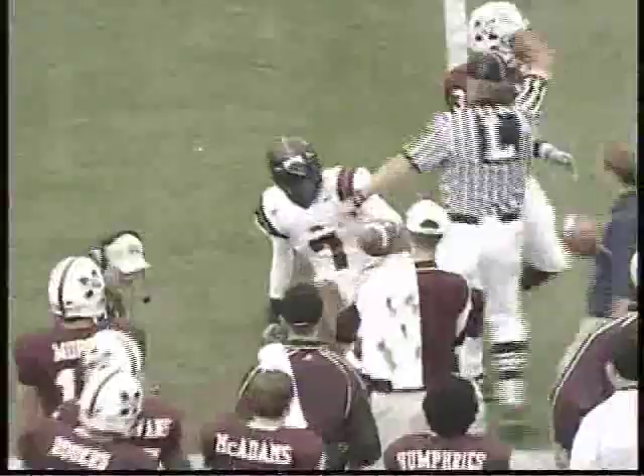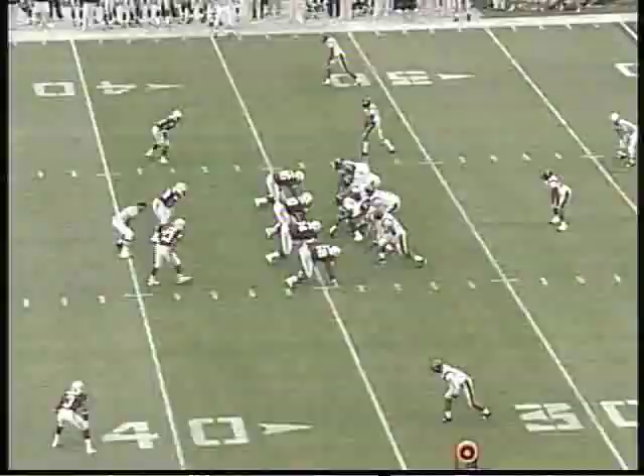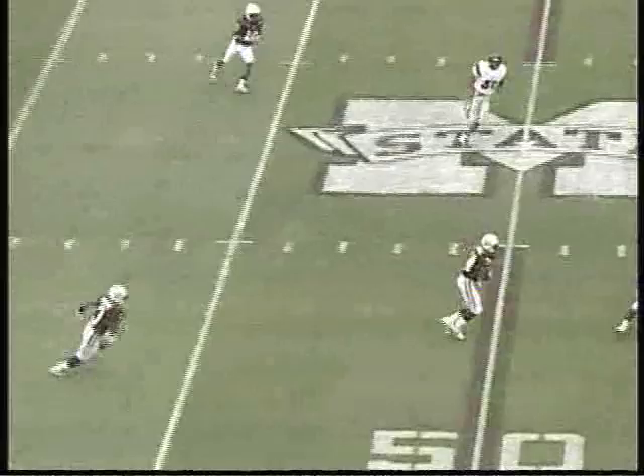To the left flat — pass caught, first down at the 45. Running back in the flat, back to throw — hit from behind and dropped by Michael Hurd. He did not see it coming and he's a little bit shaken up. Handles the football, drops to throw, sets up, fires deep upfield — pass intercepted by Mississippi State.